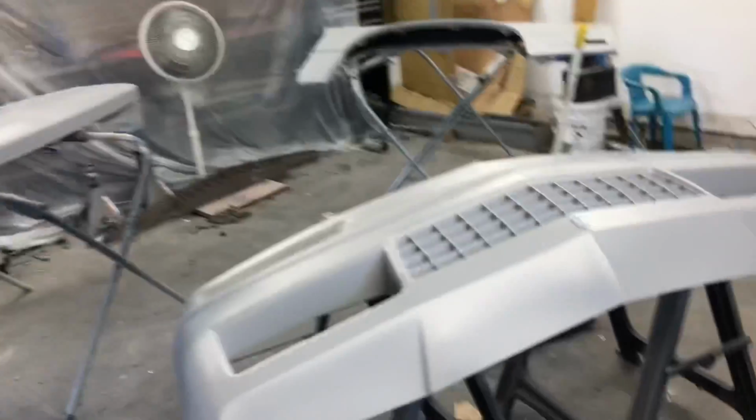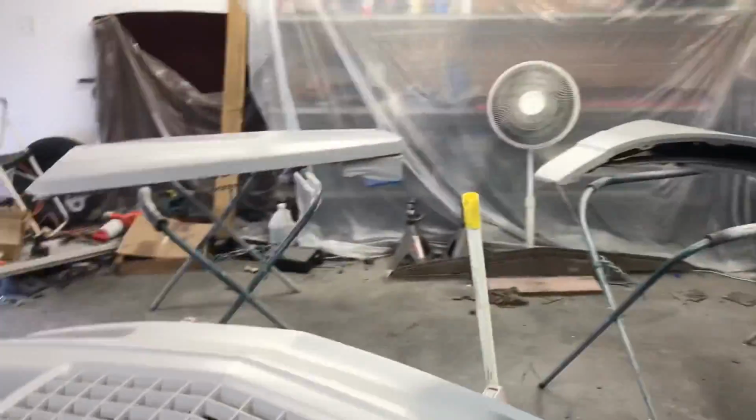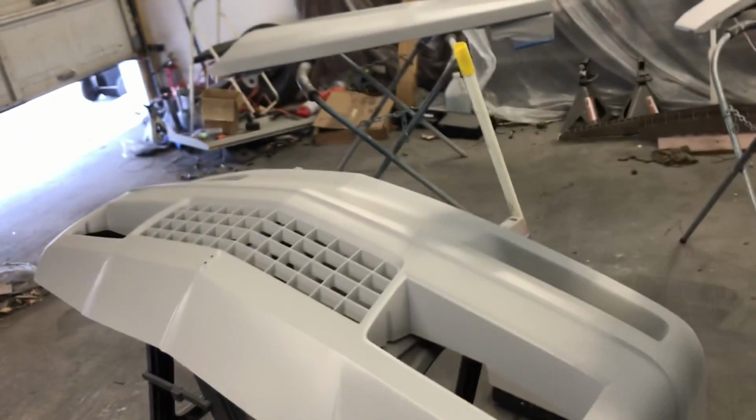Gang, gang, what's up, man? Y'all see it? Front cap on a Miner. So right, I'm checking back in. We about to dust it down like Black Rain said with this quick color right here. Try to get these parts painted up today.